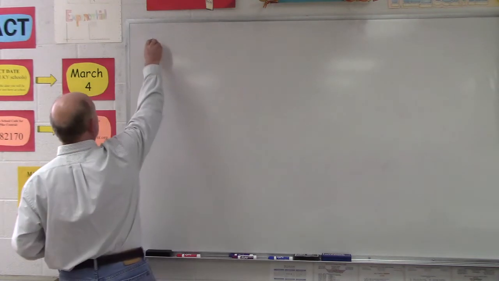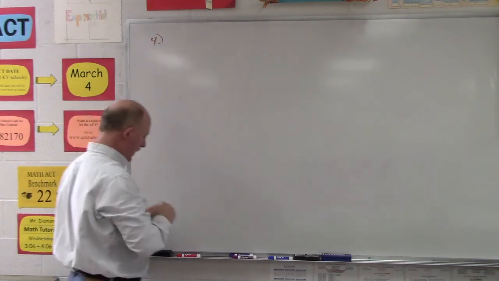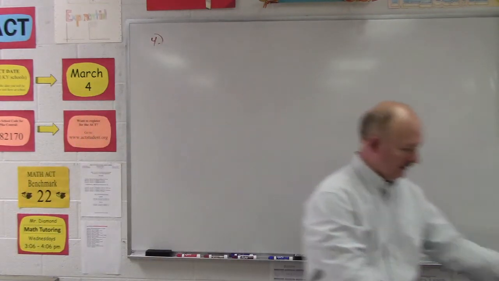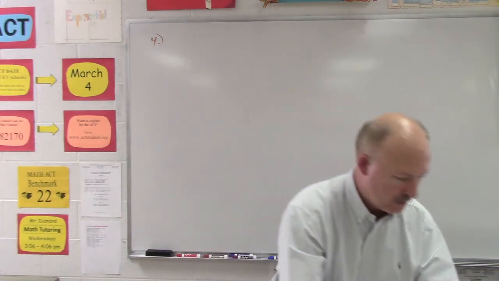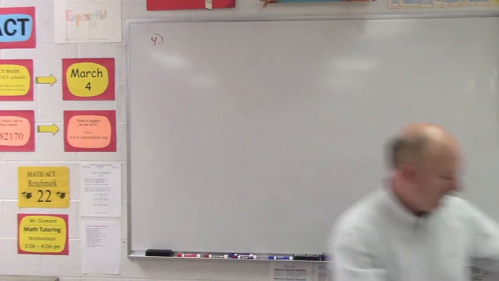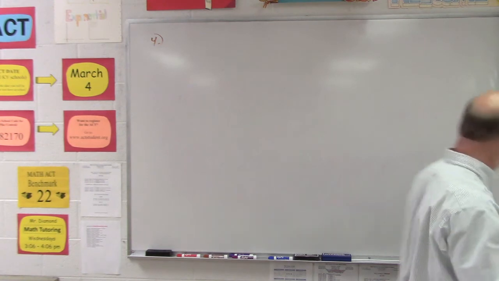Now, problem number 4. Now, this time, let me pull this up. First, let me move my blue Maxwell House coffee can out of the way so you can see it here. Let me scoot this out of the way, and let me set this one up. This is a little bit different.